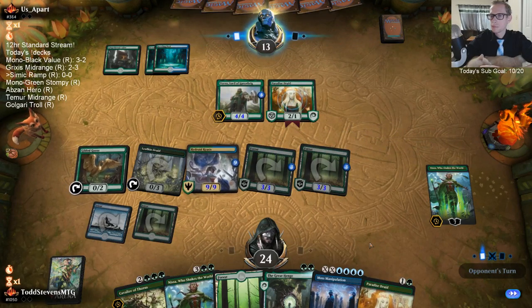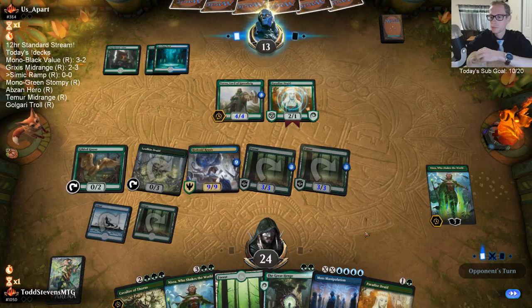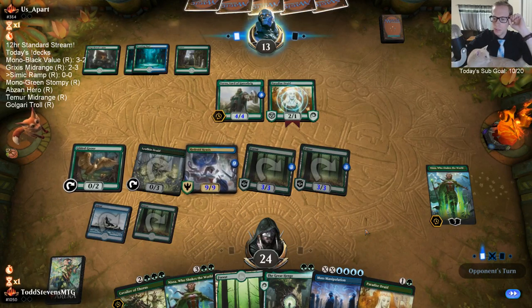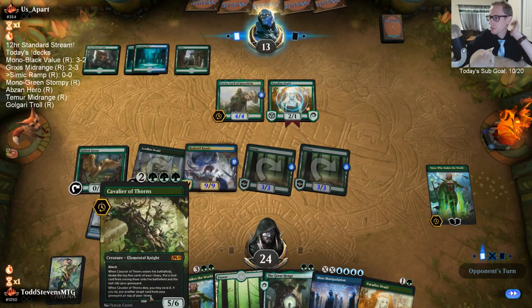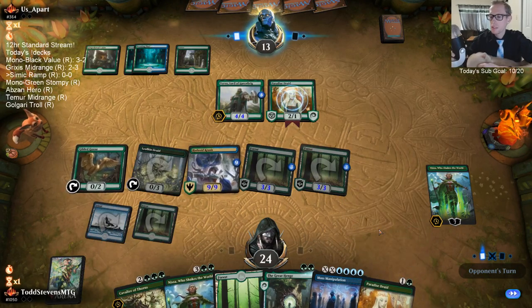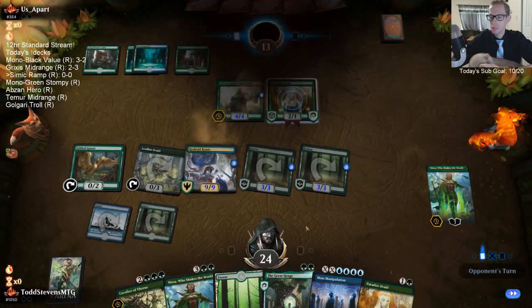Krasis. All right, need to find more blue sources. You know, we'll be able to play this, start drawing a whole bunch of cards. This will get us a blue source. This will be a blue source. So we're going to play at least two more blue sources next turn. Yeah, game's over.